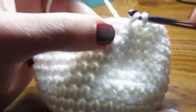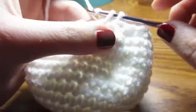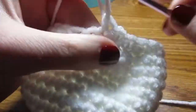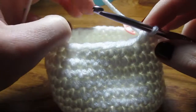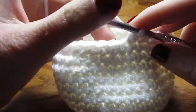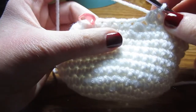Again, one single crochet into the next three. One, two, three, and then single crochet two together. Repeat that around, and I will meet you at the last group of stitches to show you how to do those. All right, here we are at the last group of stitches.